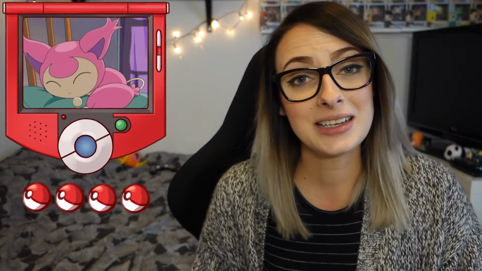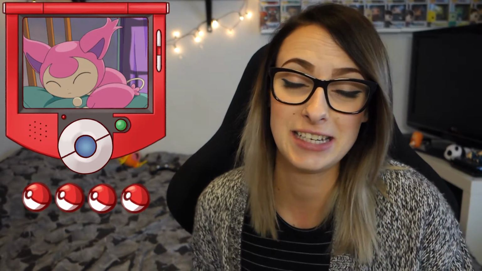Skitty's name comes from skittish and kitty, and I think it's adorable. But you know what? I've never actually had one in my team, now I think of it. I'm gonna give it a 4 out of 5. Let's go. Like I said, if you expose Skitty to a moonstone, it will evolve into Delcatty, and I love Delcatty. I think it's great.